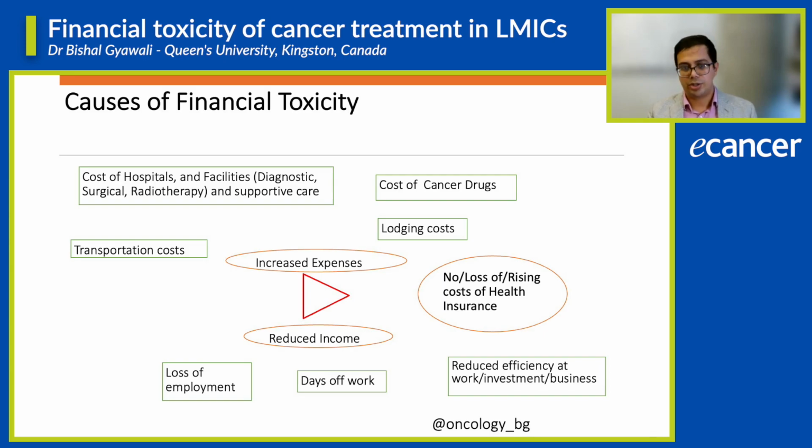And then there is the reduced income part, which is due to the patient having to take days away from work. And even if the person is working, there is reduced efficiency at work, and some people might even lose their job. And in LMICs, again, this is aggravated because it's not only the patient, but also the caregiver and other members of the family who might have to be away from work.